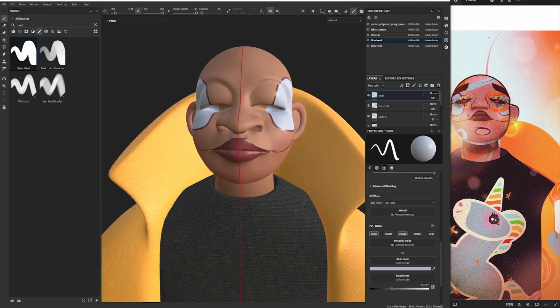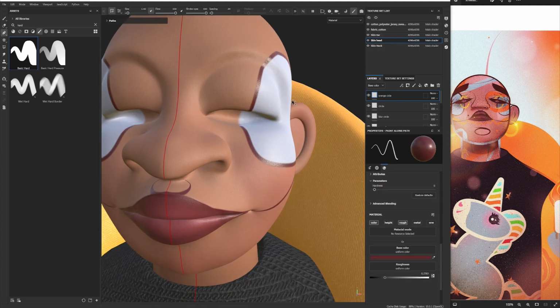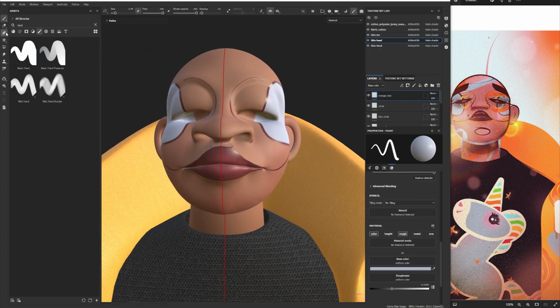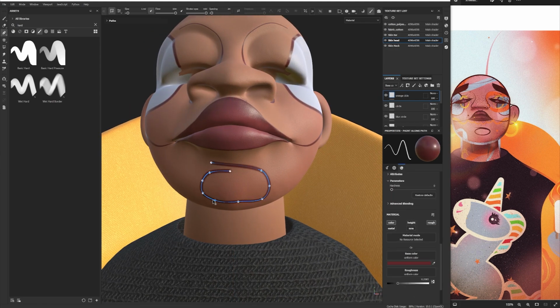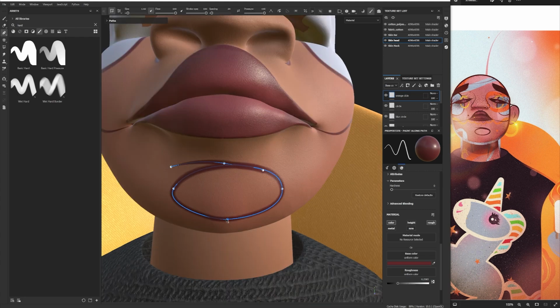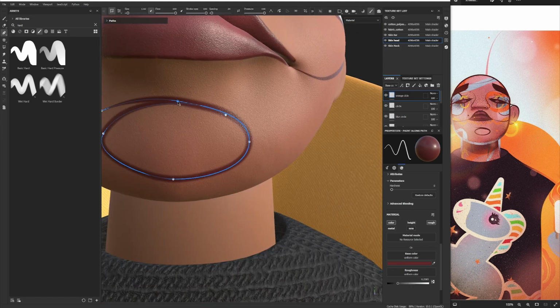So what I did was I just looked at the original image and kind of figured out what was sitting on top of what, right? So the first thing I wanted to do was work within these deeper reds and start building out all of these outlines. So again, I'm just using the paint along the path tool because you can adjust it later if you mess up or you need to move something.